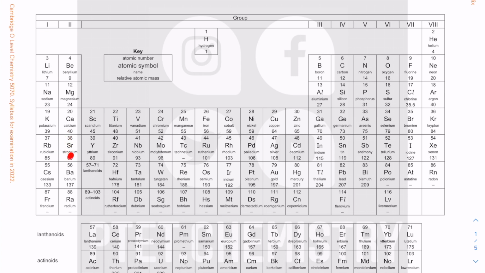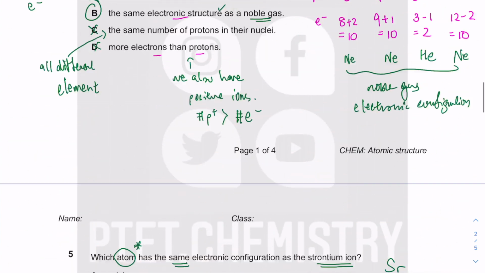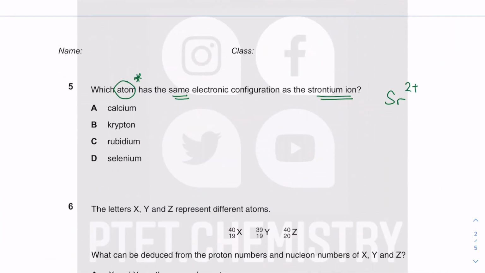Because it's a group 2 element, it likes to form a +2 ion because it likes to become the noble gas argon. So it likes to lose 1 electron and then lose another one, and it will have argon configuration. If it likes to lose electrons, it will form positive ions. So by losing 2 electrons, you get to the noble gas configuration, and therefore strontium will form the strontium 2+ ion. Strontium is group 2, so if I lose 2 electrons, I will get to the noble gas krypton.